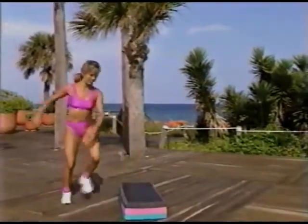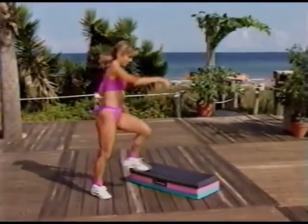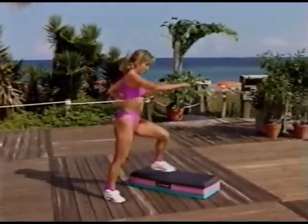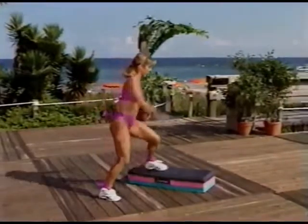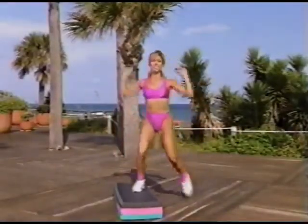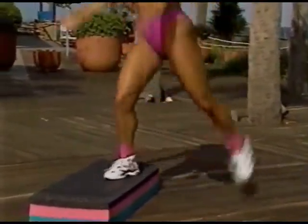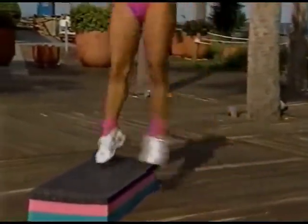You can do it, it's worth it. You see those great results, right? Kick, kick. Over the top and hold it. That's it. Hold it. Good. And knee up. Good. Leg out. And heel lift. Good. Over the top.